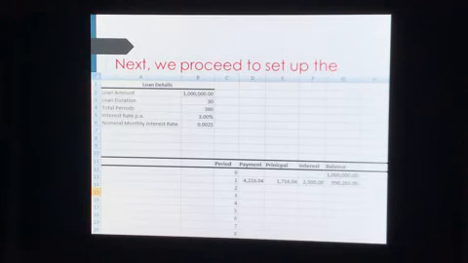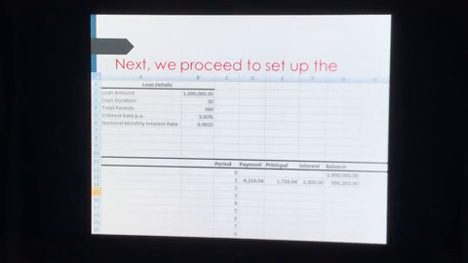Here we will discuss the loan amortization schedule. So the first payment is $4,216.04. In this $4,216.04, we are paying the principal amount as well as the interest. The interest rate is 0.025, multiplied by 1 million, which gives us 2500. So in the total payment, the interest payment is 2500. We will subtract 2500 from 4216.04, and the remaining 1716.04 will be your principal payment in the first transaction.